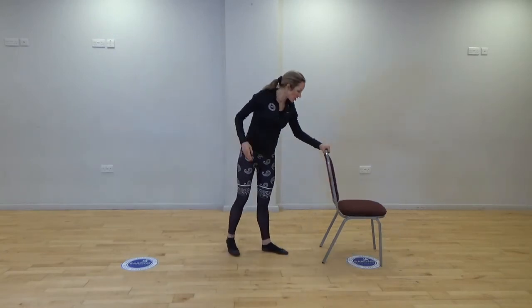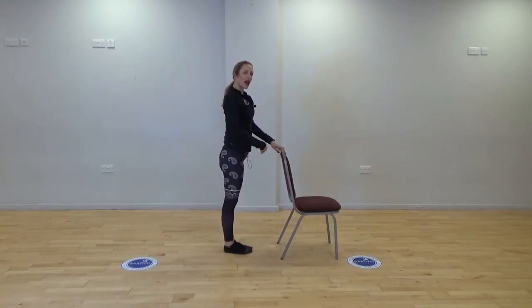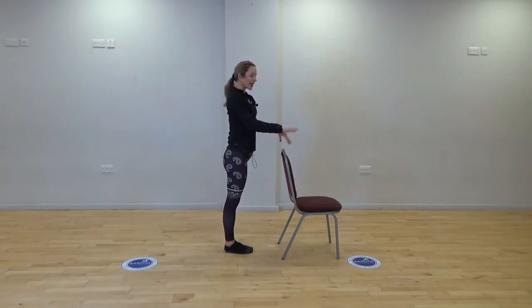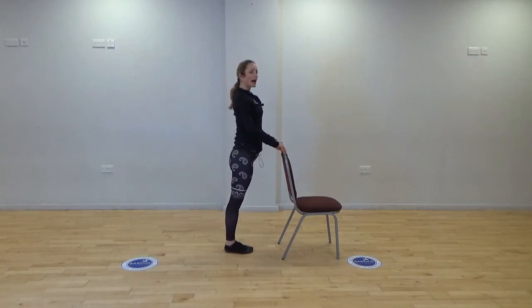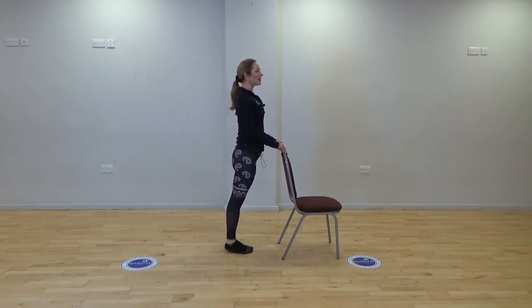I'm going to grab my chair. I'm going to go side on so you can see exactly what I'm doing. So I start off feet together. I rest my hands on top of my chair. And I'm going to lift up onto my tiptoes. And lower. Lift. This is my makeshift bar. We all have chairs at home. We can use them just as well as having a ballet bar.